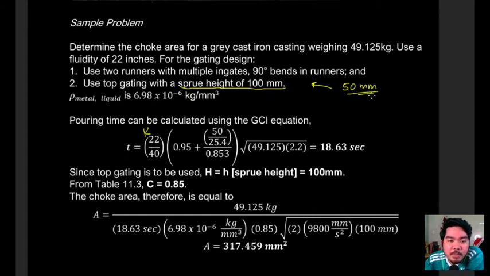Okay? So, since 50 millimeters siya, kailangan natin siyang i-convert into inches, which is 25.4 millimeters. Kaya may 25.4 dito. So, the apparent thickness of the casting is 50 millimeters, and we need to convert it into inches. That's why we divide it by 25.4. Tapos divided by this is just a constant of 0.853. Tapos since the casting weight is lower than 800 pounds, 1,000 pounds. Tama ba? 1,000 pounds yung threshold niya.